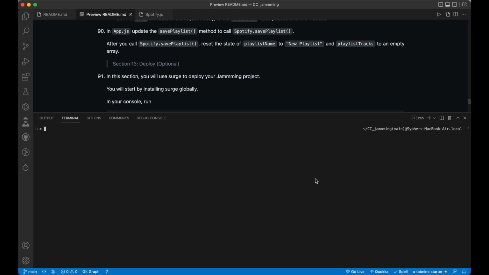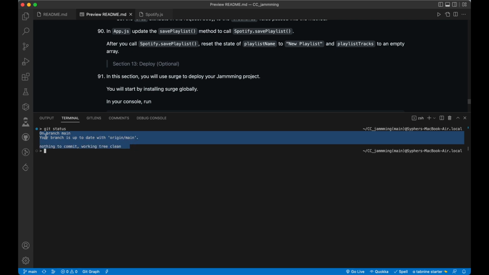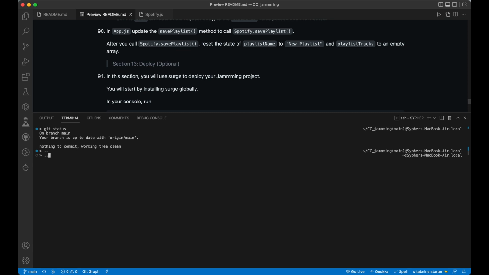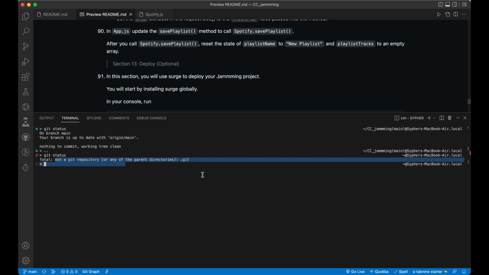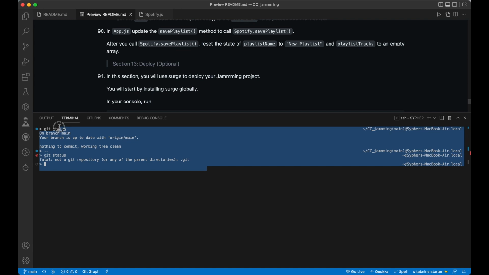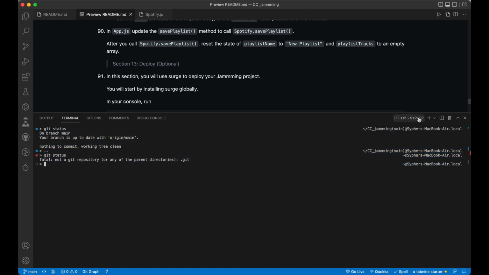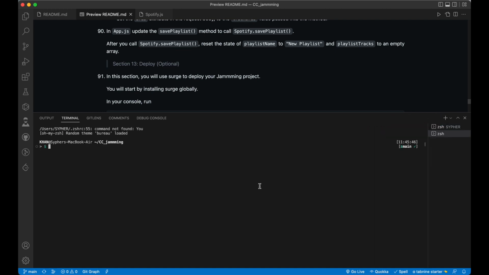We have to be in a directory where Git is initialized. So to check if we have Git initialized in our directory, we will run the git status command, and we will have an output something like this. For example, move back a directory, and now if we run that same command, we will get a response saying not a Git repository. In some terminals, so here, this is because of a theme, I'm not getting the main keyword. Let's open another terminal. Yeah, here we have the main keyword.